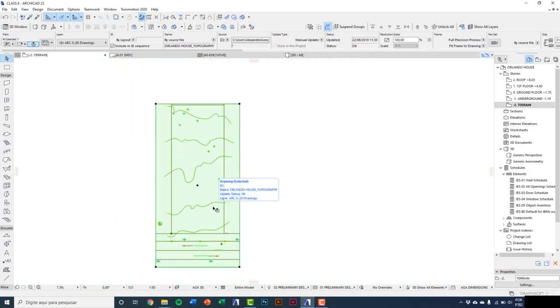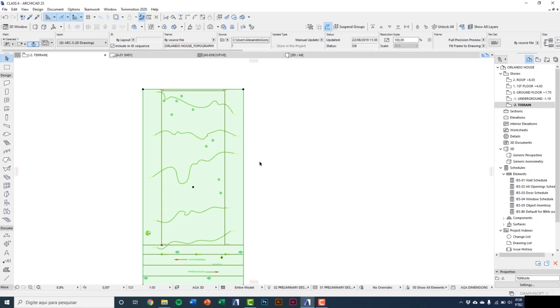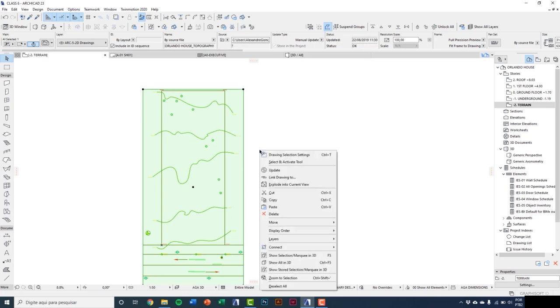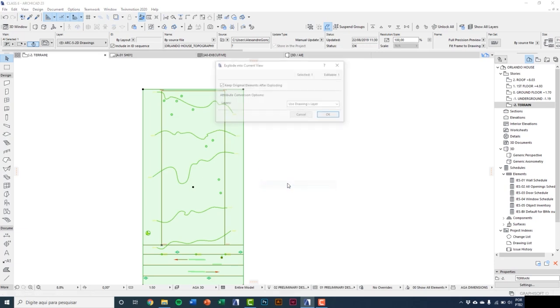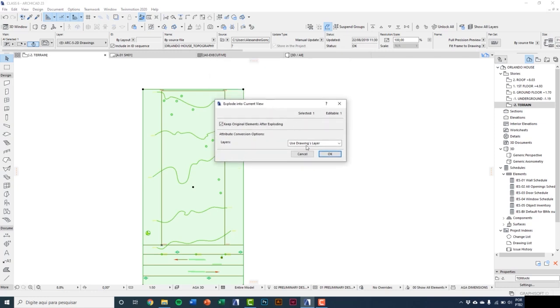We need to explode the drawing, and it's very simple. Just click with the mouse right button on an empty area. You could see this option, explode into current view. I click here, OK.